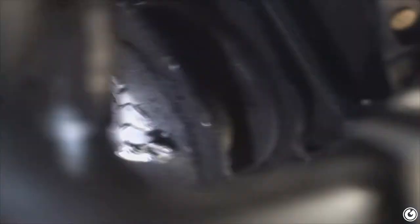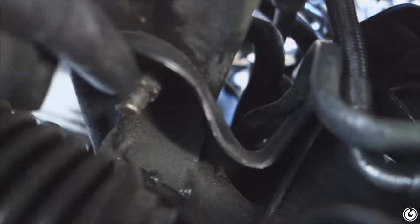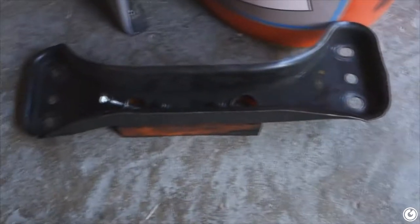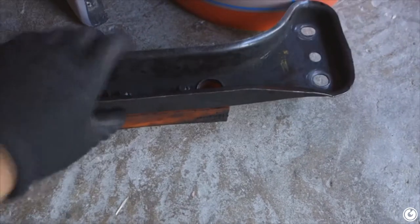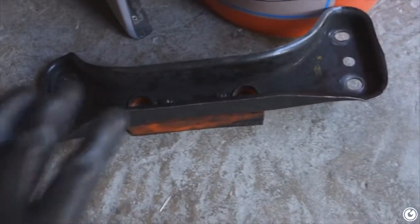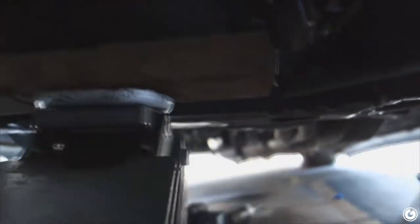Hours later, it has finally cut through. Now I should just be able to jack up the car and pull this side out, then do the other side. First I've got to unbolt the trans crossmember just to give myself a little bit more playroom. If I need even more I'll loosen the other bolts — just loosen them, not take them out, because if you take them out completely the engine will just drop on you. I got the trans crossmember off. Jack the car up with the jack and make sure you put a piece of wood so you don't puncture your oil pan. You can jack up from your oil pan or where the engine meets the transmission.